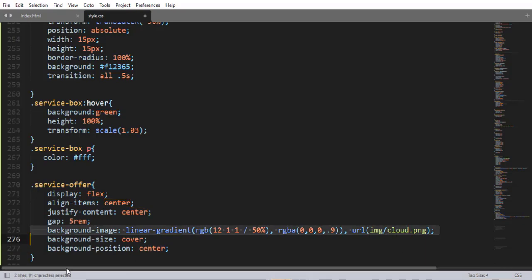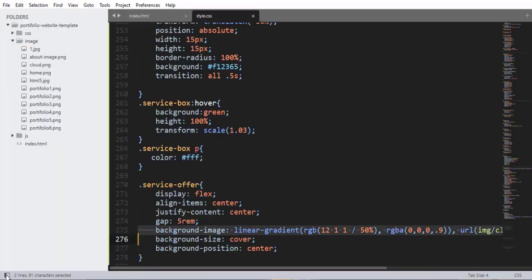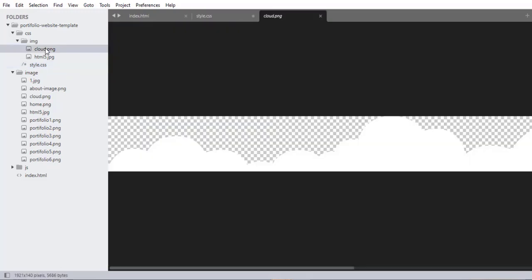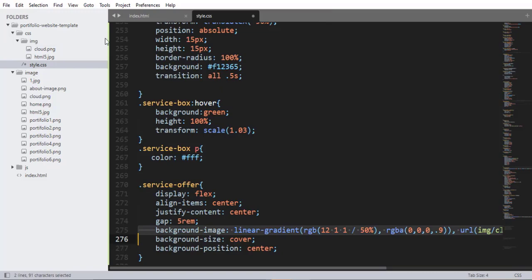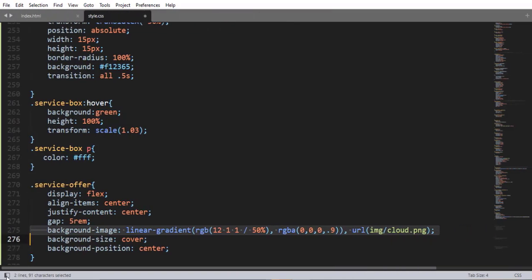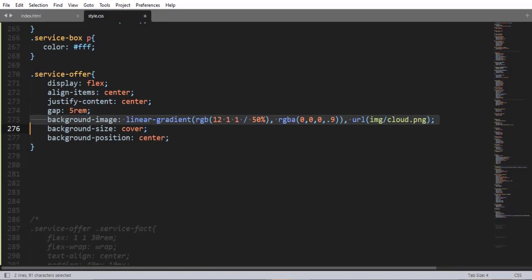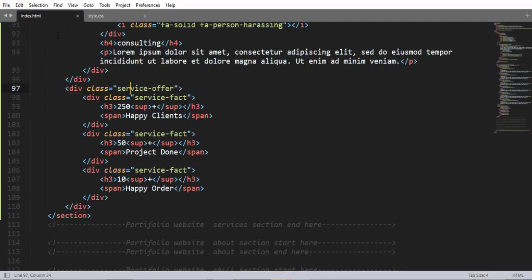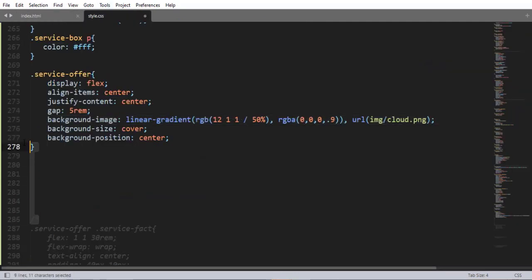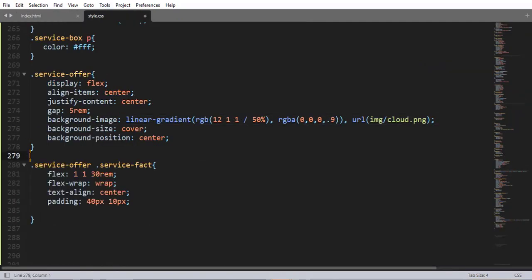Display flex, align items center, justify content also center, and gap 5 rem, background having a linear gradient, and background size cover, background image right here having a linear gradient just like this. Here we have the image that we are going to use as a background, right, which is found inside img folder. So background position also center, right?